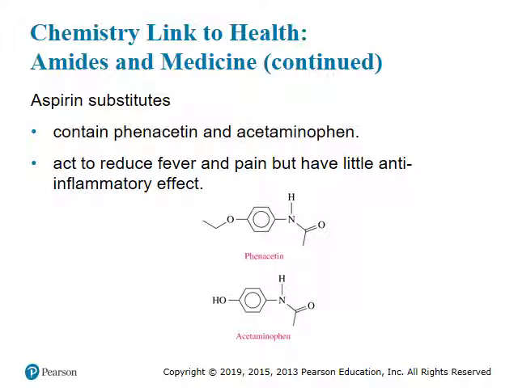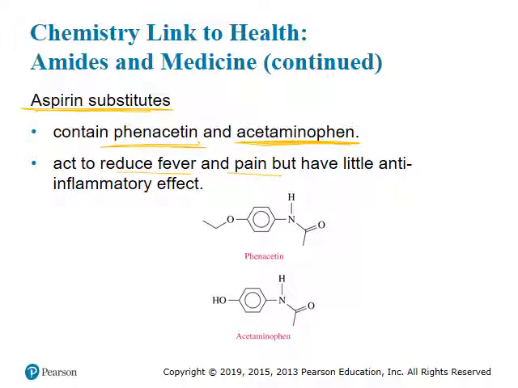For instance, aspirin. Aspirin is one of the pain relieving drugs that is consumed, right? It reduces fever, it reduces the pain. So what is the actual pharmaceutical, chemical component present in here? Acetaminophen or phenacetin. Those are the active components that are present in this drug. Aspirin is basically just a commercial name for the drug. The actual chemical components are acetaminophen and phenacetin.